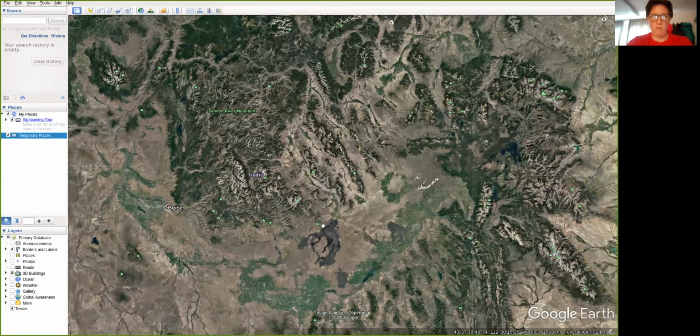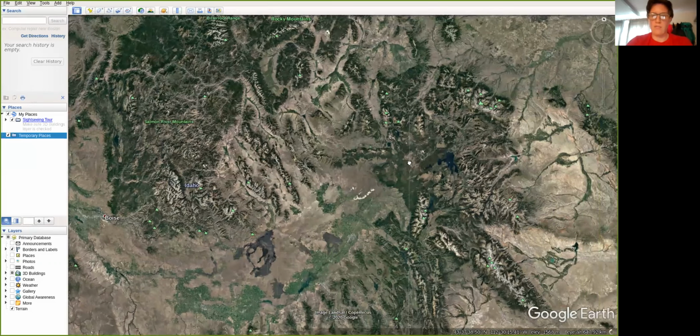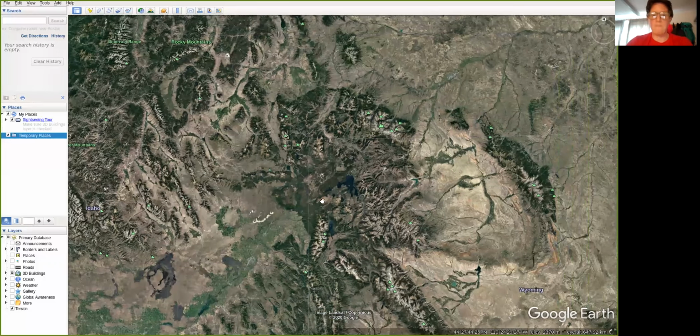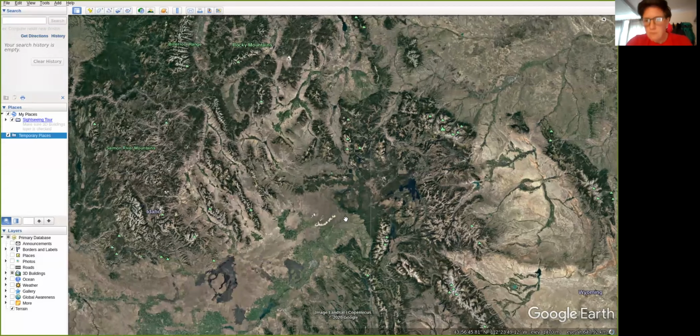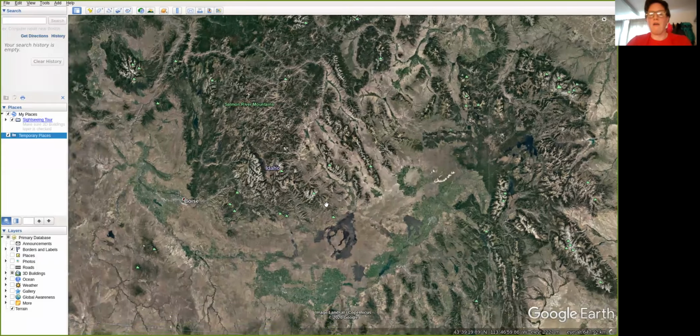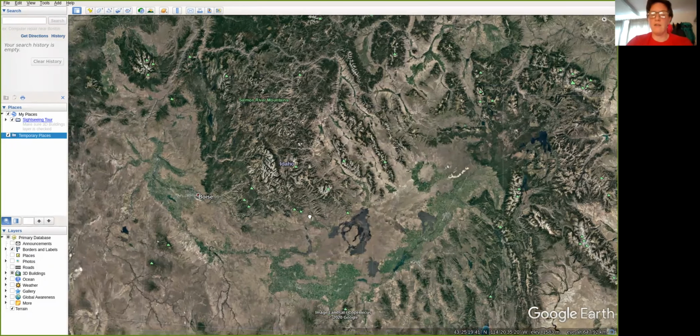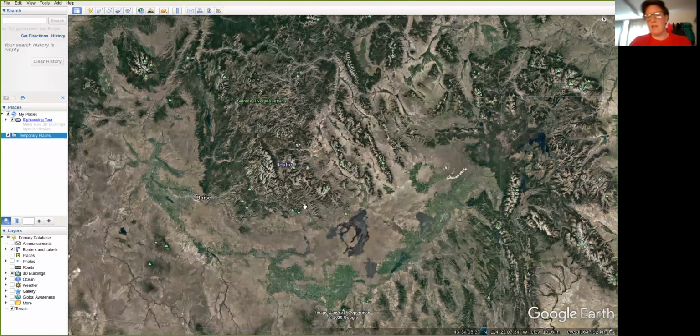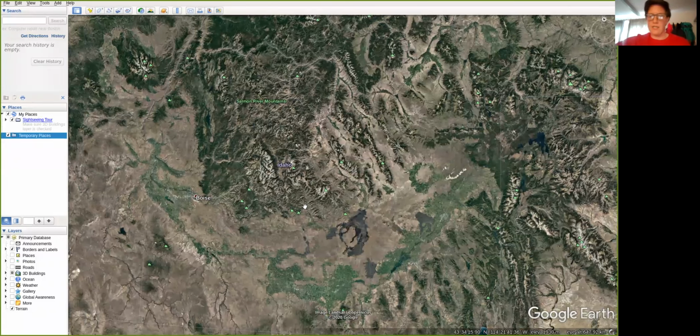And so to build some context, if we see this lake, which is right in the middle of the screen, that is Yellowstone Lake in this area. And so the area that we're talking about, the Snake River Plain, before Yellowstone was where Yellowstone is now, it was kind of traversing across Idaho, as the plate moved, the plate was getting burnt on the bottom by that hot spot, and as the plate moved, where Yellowstone is kind of moved with it. So the area that we're talking about used to be just like Yellowstone.